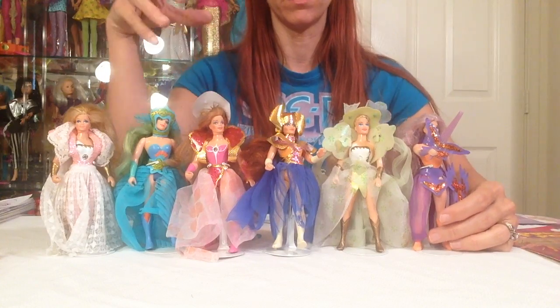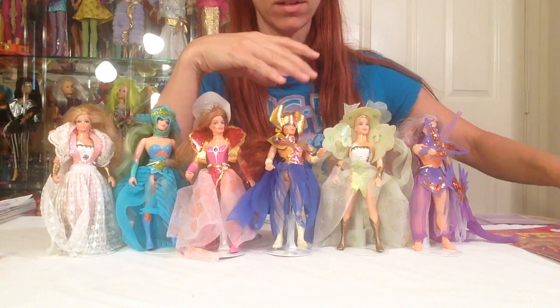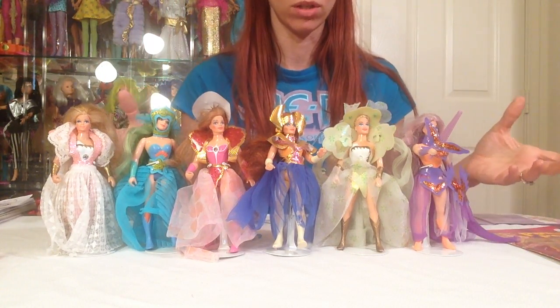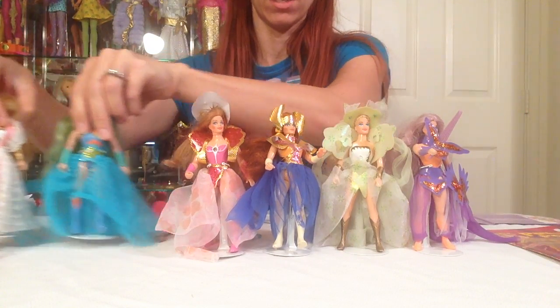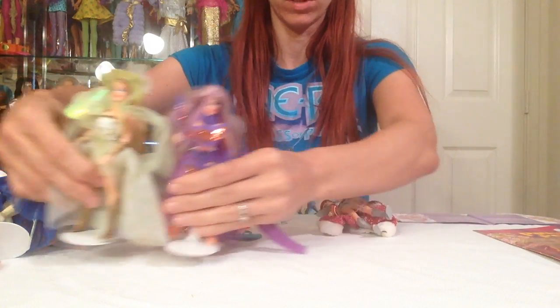The second series is definitely harder to find. I only have three of the second series and they're still missing pieces — unless you really want to pay close to $80 or more for them. The loose ones are definitely cheaper, from $15 on up. Same with the on-card ones — they can be $25 on up as well, fresh in the package. So we're going to start going over the Fantastic Fashions, kind of like a runway show.